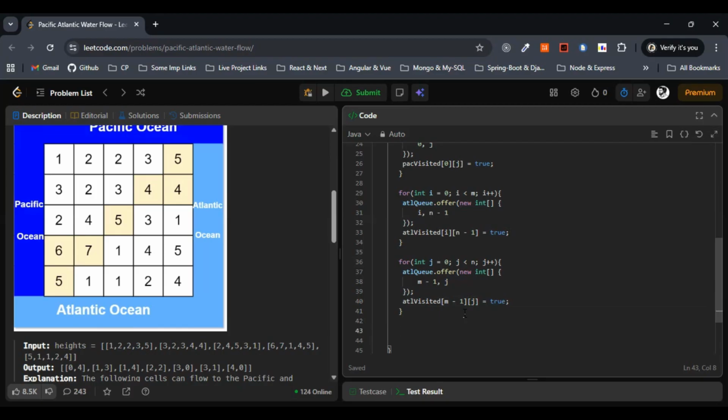Let's come out of this one. Now let's run the BFS from the Pacific border cells, nothing but the reverse flow rule. We can move to the neighbor only if this one. So what's the condition here? Sometimes I forget, so give me a second here. We are just going with the reverse flow rule, right?